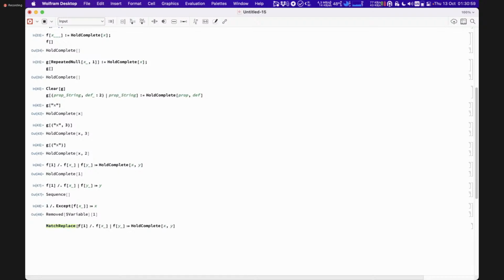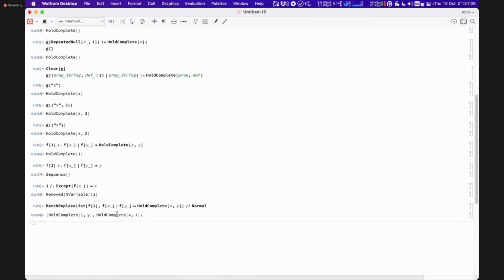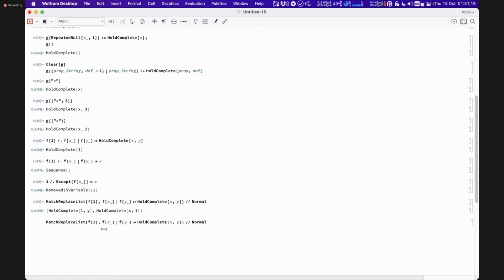As Jeremy just pointed out, you can just test if hold of Y is hold bracket bracket, as opposed to if hold of Y is hold of sequence bracket bracket. I guess it needs to be hold complete. Nick is claiming that his version is more consistent. I don't think any of the things we've said are use cases.